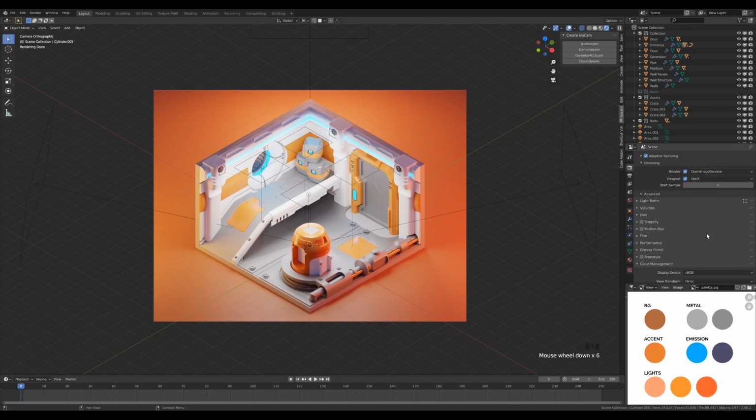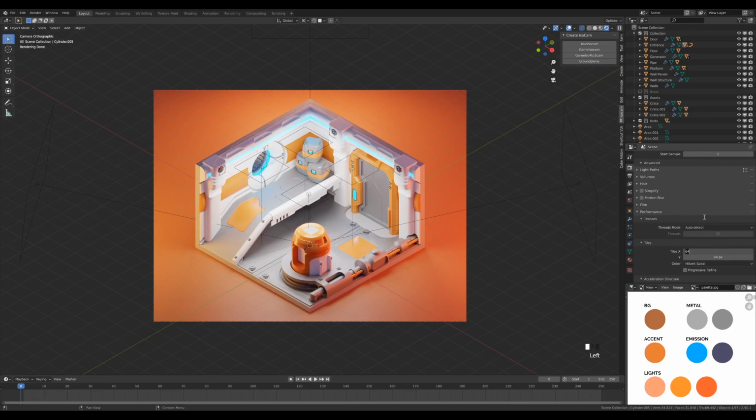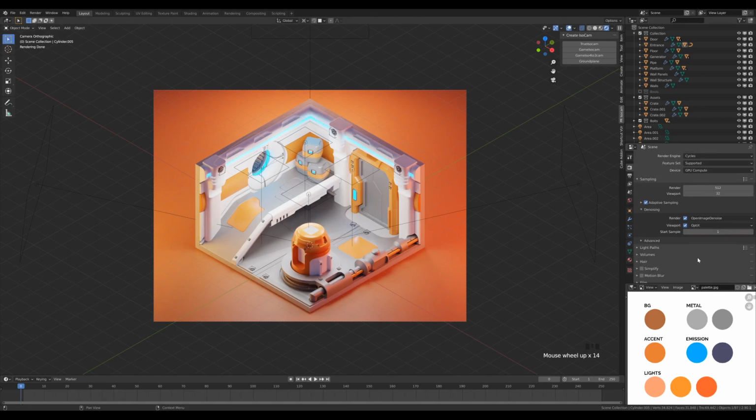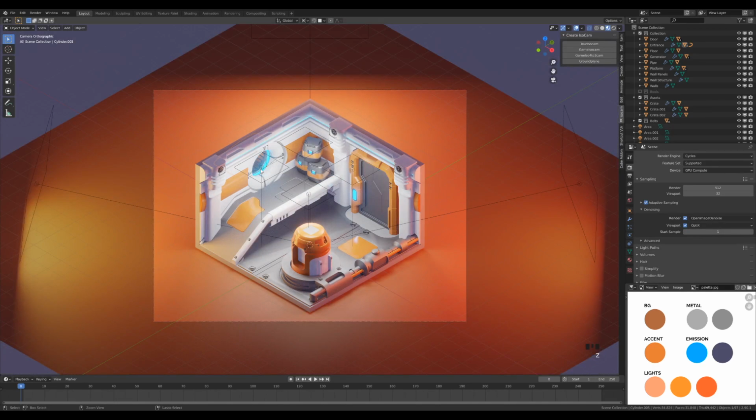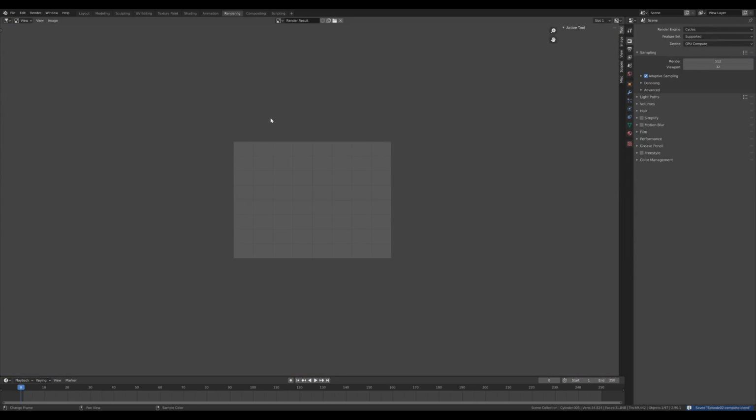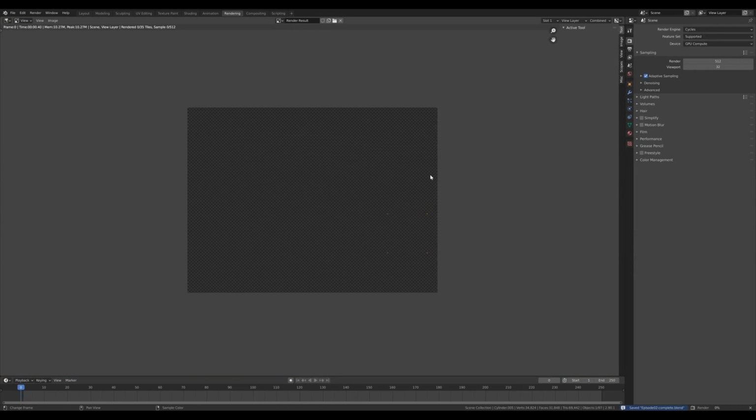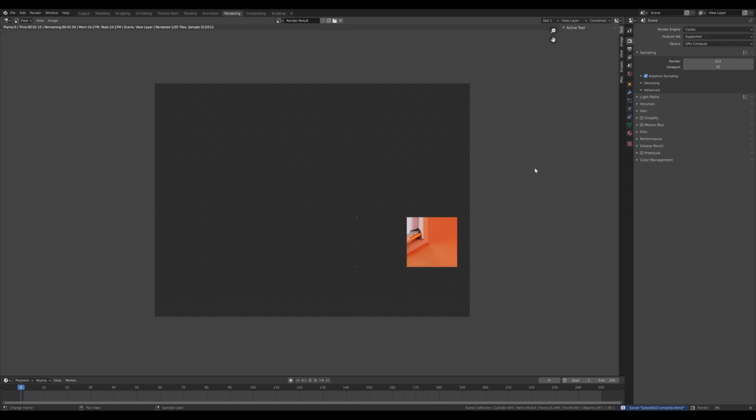And to get some more of these precious seconds, since I'm using GPU render, I will go here and increase the number of tiles for the rendering. So if you use GPU, it's always good to set this to something higher. It will shave off some of these precious seconds. So let me just switch back to the material preview, and now I will go to the rendering tab, hit F12 for that final render and wait for the result.